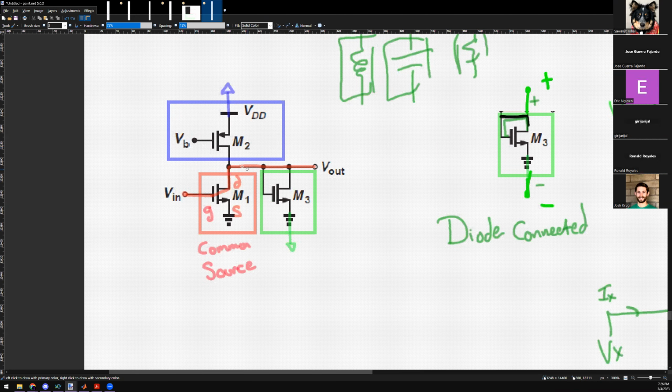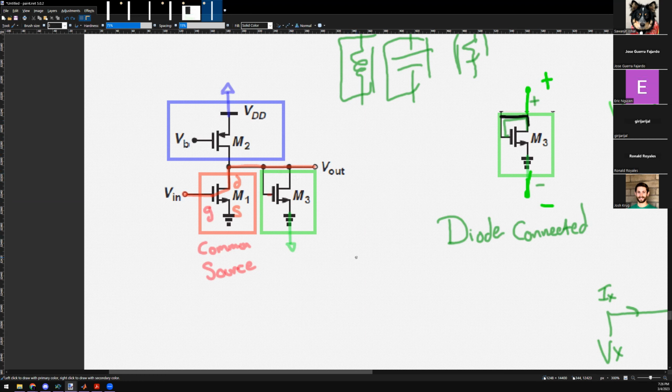No, in M3, isn't it? It's the same thing, right? If M3 is grounded, if the gate was AC grounded, you're looking into the drain, it'd be similar to the other one. Yeah. So what's the one in the middle? It's the same thing, right? Yeah, the blue box one.